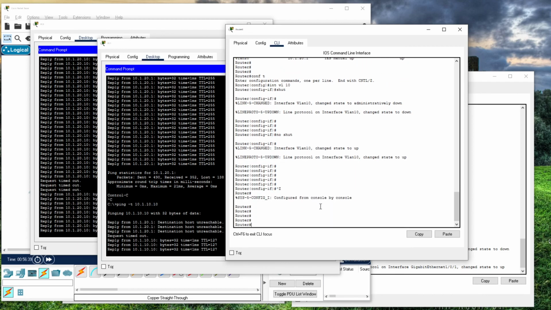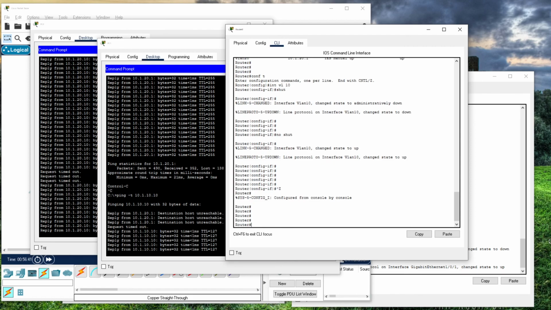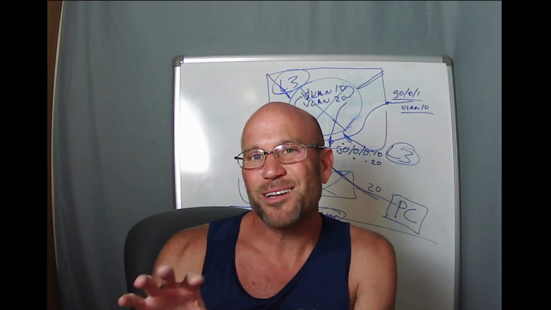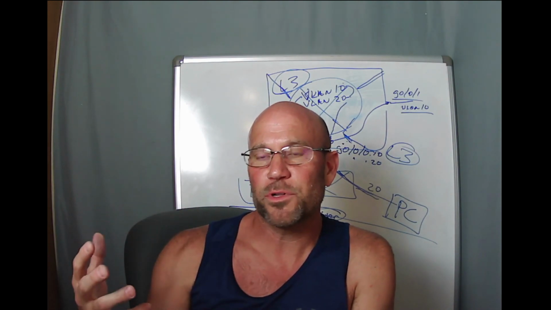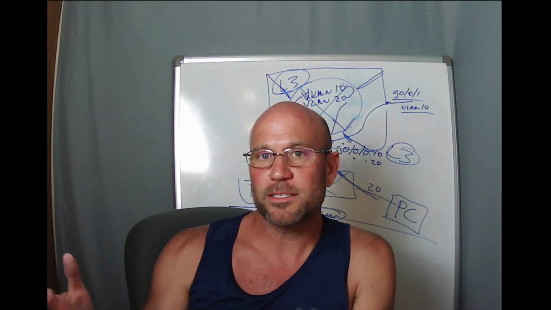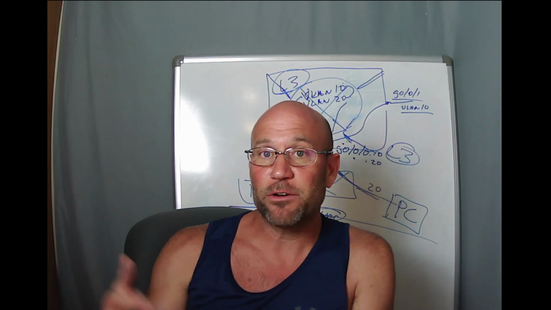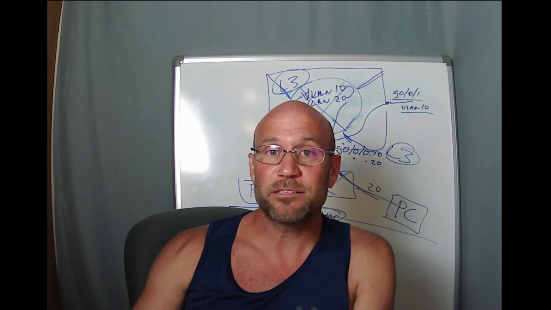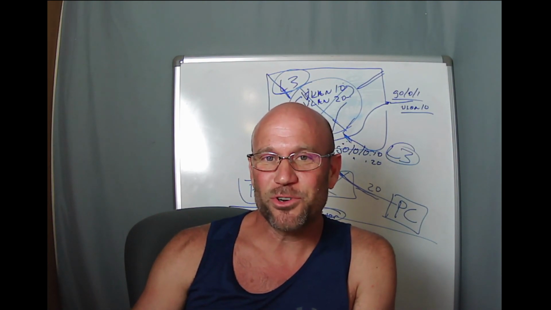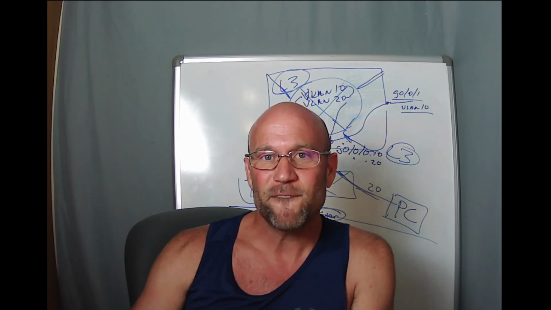All right, well, that was a good exercise. We saw that you can slide a module into the 4321 and accomplish bridging across that module, and then you can do inter-VLAN routing using SVIs. All right, well, I'm glad I circled back on that before I closed out this video.